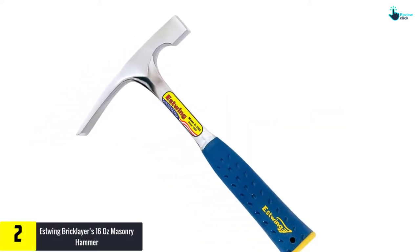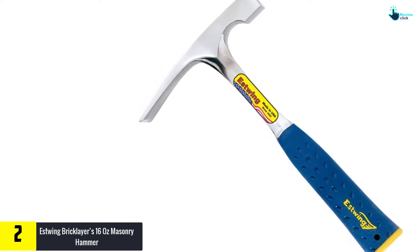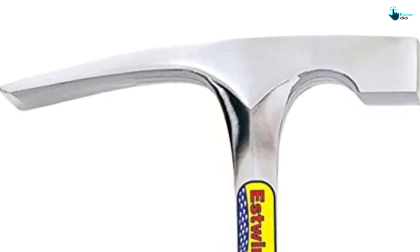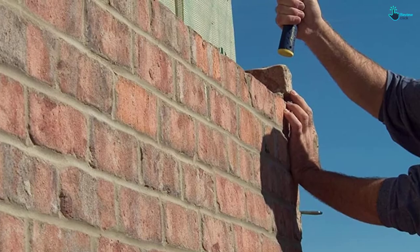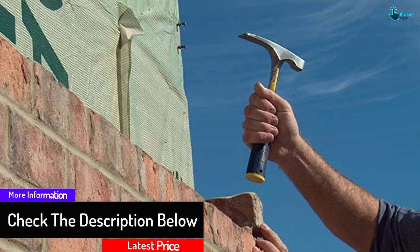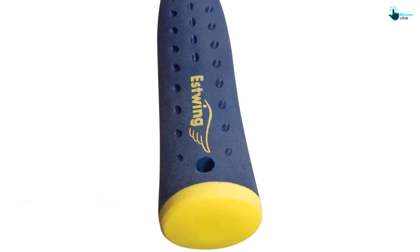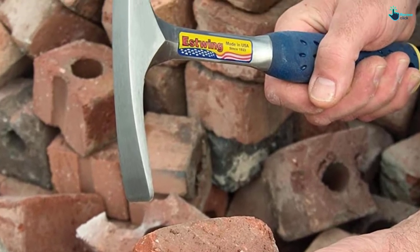This is another great selection of a brick hammer you will find convenient for your applications. The hammer features a quality forged heat-treated steel head to offer amazing stability and durability. It features a rust-proof coat finish to prevent corrosion and rust. The hammer has a size of 16 ounces and is available in most sizes to get the preferred size for your applications. It also features a patented shock reduction grip that aids in reducing impact vibration by about 70 percent. The brick hammer has a longer ergonomic handle with a soft grip for amazing performance.